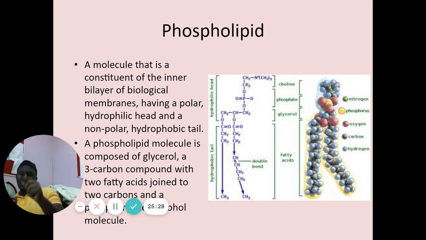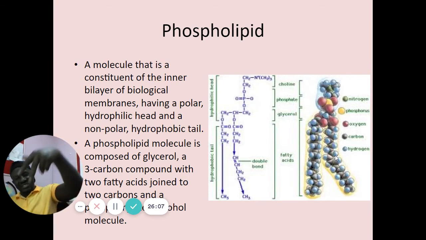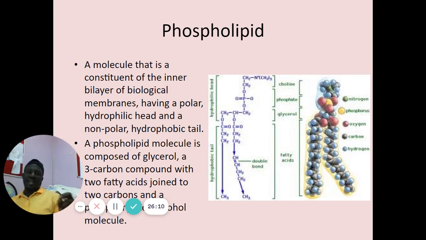It's the head that you see on the upper part. If you look at its chemical components, you see a phosphorus or phosphate group together with the nitrogen and the methyls attached on this part. So that gives it its polarity. Then it is hydrophilic, so it's water loving. It can always form bonds with water. That's why it's hydrophilic. And the nonpolar hydrophobic tails, these two units always face inside the membrane. The hydrophobic tails face inside the membrane, and they are water-hating, fat-loving.